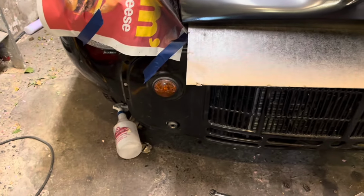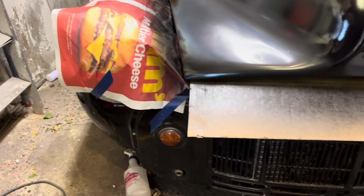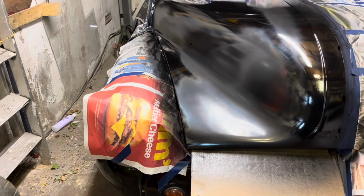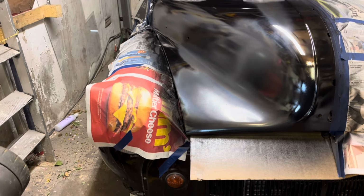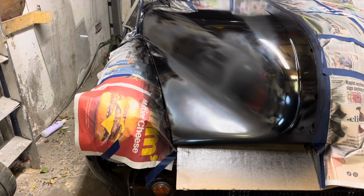The one that's already here is an indicator only, and the side lights have been put into the headlamps, which you can't see just yet. It's got those halogen style headlamps on it, so I'm going to wire the side lamp back into the grill where it used to be, just to make it look a bit more period really. So there we go, I'll get them sorted and we'll have the front grill off shortly.